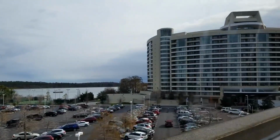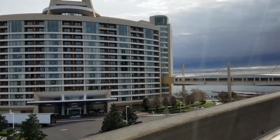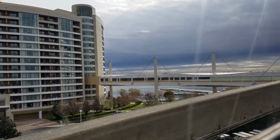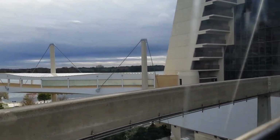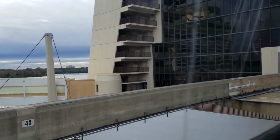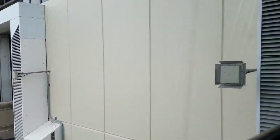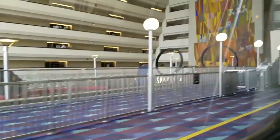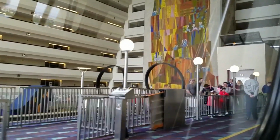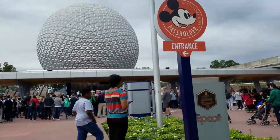Sometimes it's worth it for you to just hop on that one to get to the Magic Kingdom if the Express isn't there yet. I highly recommend it. It's not going to add much more than a few minutes to your ride. Don't be afraid of it. Same when coming out of Magic Kingdom. Everyone wants to get on the Express to the Ticket and Transportation Center. My advice is just get on the resort line if you can get on it and there's less people. Always better to go the less people route. So basically, those are your options. Very easy ways to get to those other resorts if you want to check them out or if you're staying there. And then the monorail basically pulls right up to the front of Magic Kingdom, which is great.